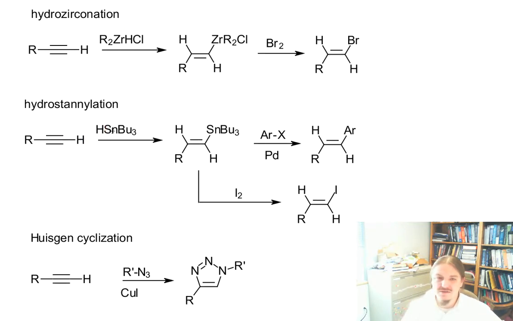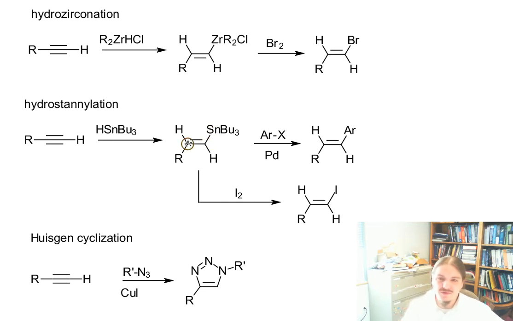The second example is this hydrostannylation reaction. Again, hydrogen and tin; the Latin name for tin is stannum, so it's hydrostannylation. Similar idea: the hydrogen-tin bond is polarized where hydrogen is more electronegative than tin. Hydrogen ends up on the less substituted spot, tin on the more substituted spot. Again, the tin has three big butyl groups, so there are some steric effects there too. And like all of these hydro-something reactions, it's pretty stereospecific for syn addition. The hydrogen and the tin end up on the same side.